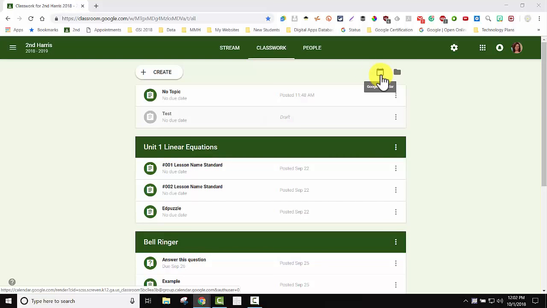Also of note on the Classwork page is a link to your Google Calendar for this classroom. Your students have that link as well. Also, if you click the folder icon, it'll take you directly to your Google Drive folder that is created for this classroom. Inside that folder, everything that is submitted to you, or in the case of a student, everything that they submit, is organized and labeled. Click this folder icon and it'll take you directly into your Google Drive where everything for this classroom is stored.